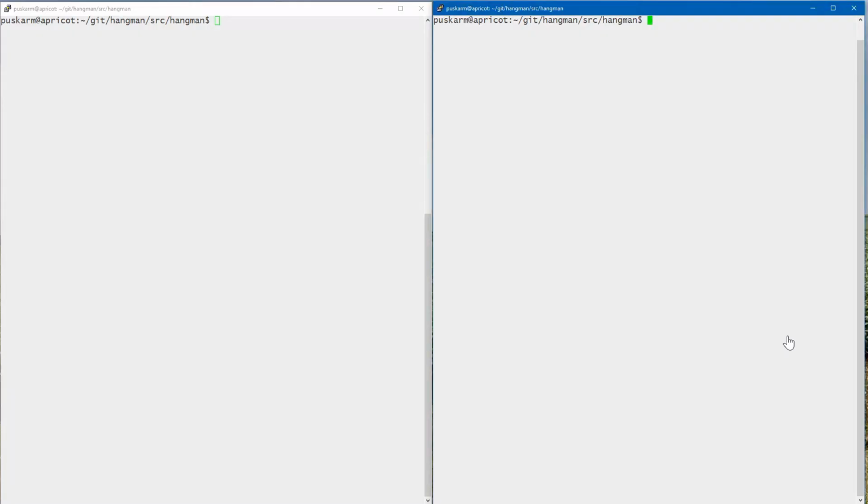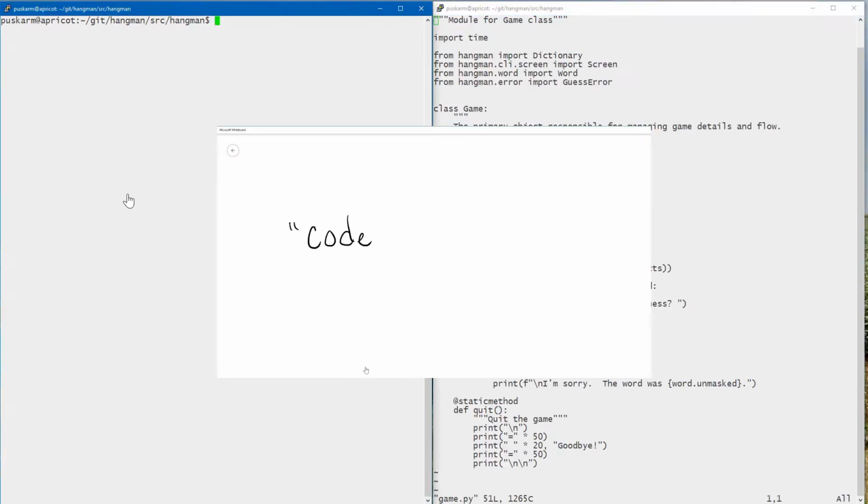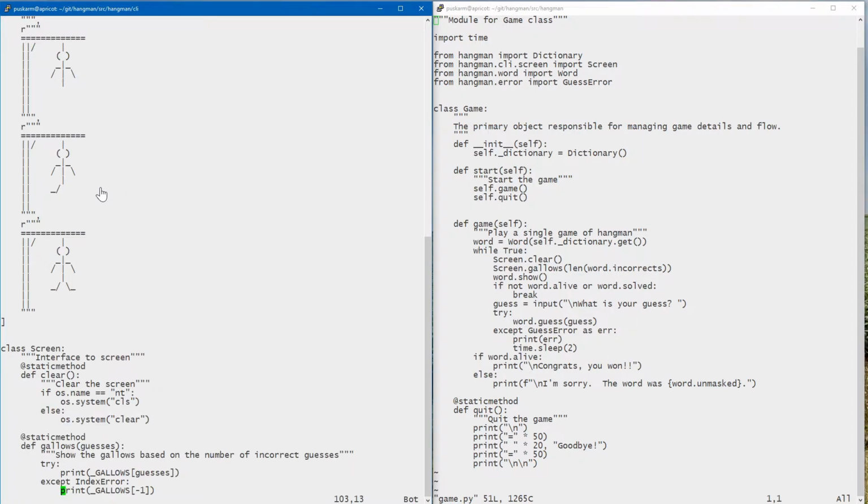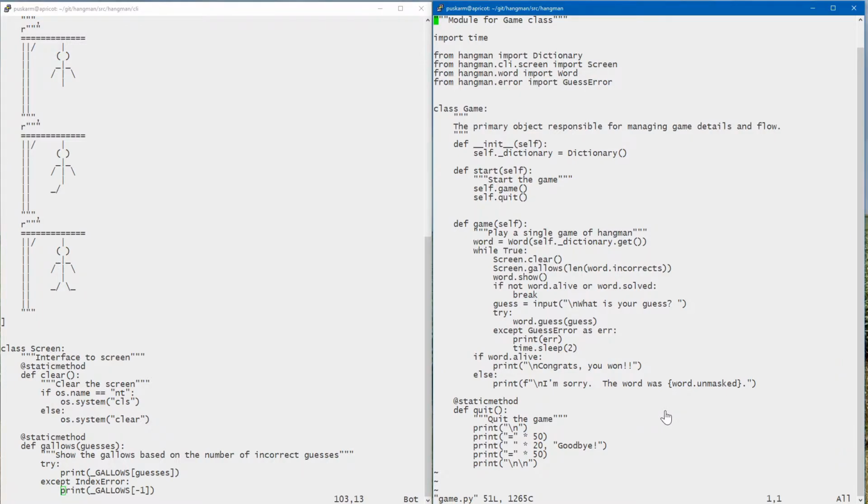Okay, before we get started on the word class, I want to do some cleanup on the game class. There's some light refactoring we can do to make things better. I don't want the individual modules to all be doing print statements. This might be overkill, but I think this is a much better way to write it. I want all my input and output going through this screen class. Why have it if we're not going to use it for that purpose?